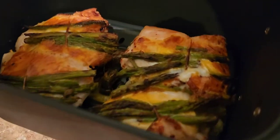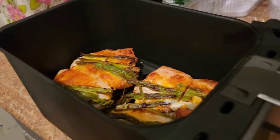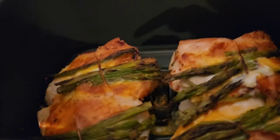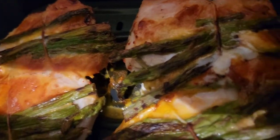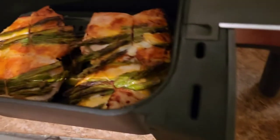Yes, it's stuffed chicken breasts with cheddar cheese and asparagus. The shadow is probably blocking it a little bit, but you see the goodness that I'm about to have up in here. Meet me calling me. Wow. I'm doing what I do. I'm going to call you back, meet me.